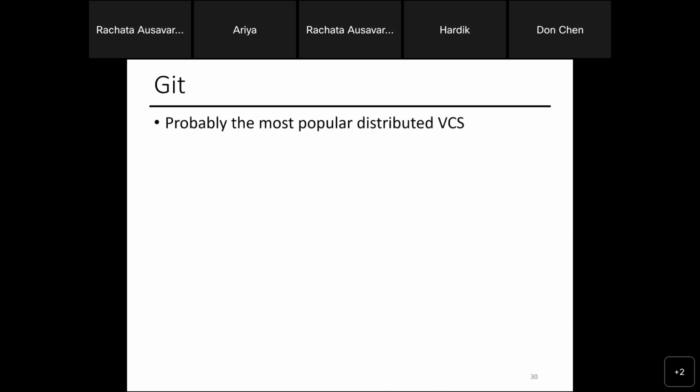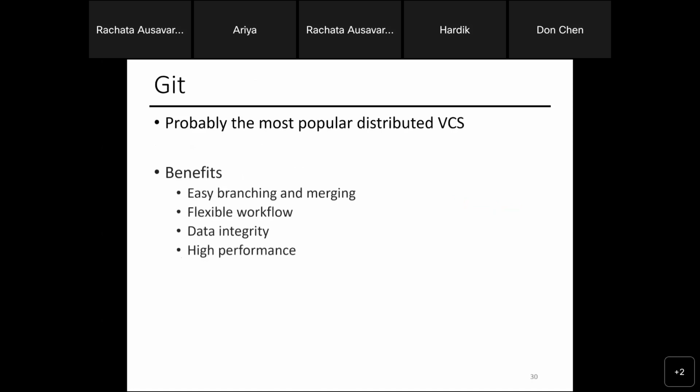So Git is, again, probably right now the most popular distributed VCS. The benefit is I can branch easily, I can merge things easily. It has a really flexible workflow. How you operate Git is pretty simple, actually. It also checks for data integrity. It means that when I update my code with the server, it checks whether the file you got is correct or not. It's also really fast, performs well, and is space efficient. It doesn't really load up your disk when you have to maintain different versions.